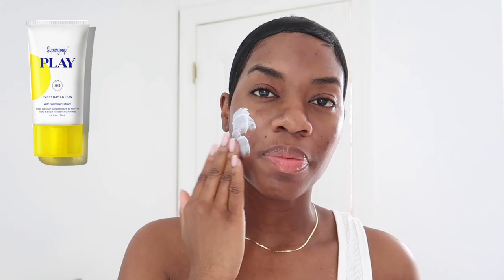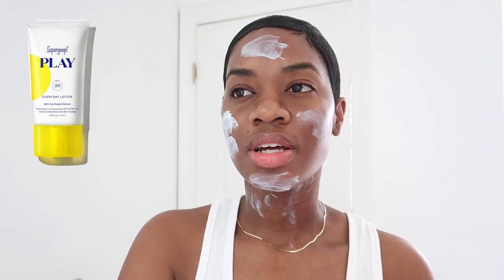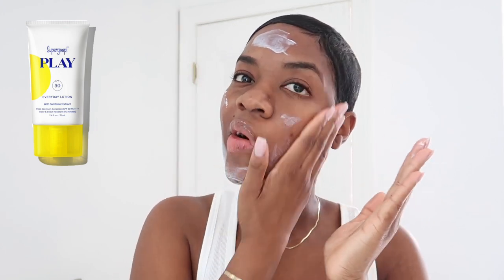Good morning! I basically just brush my teeth and put some cold water on my face to wake up. For my daytime routine, I jump in with my Faded Topicals Brightening and Clearing Serum. I cannot use this in the same routine as my Tretinoin, so I use it in the daytime. It's going to clear up your dark spots — it works. But please, please use sunscreen with it. For sunscreen, I'm using my Supergoop Play Sunscreen and I'm very generous — I put a whole bunch on and sometimes reapply throughout the day, because I just cannot afford the sun to undo all the progress we've made.